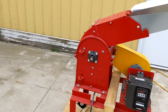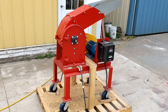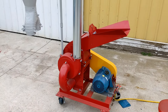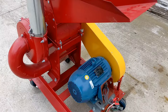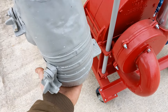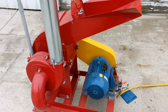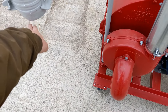Now we will fire that grind and blow unit up so you can see it run. There is a little clattering when the knives slow down. The unit fires right up — there's no knocking, no rubbing, no irregular noises; it comes right along. This unit is a grind and blow, so the product goes down that chute, hits the knives, gets pulverized, drops through the screen, and is vacuumed away by the fan, then discharged at waist height — approximately three and a half feet from the ground.